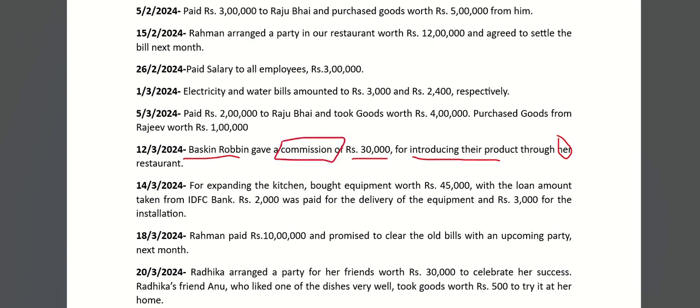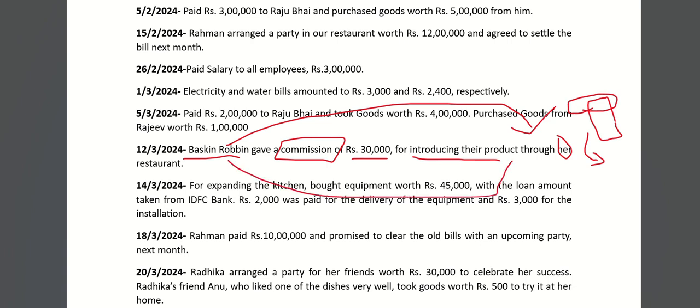So what is the situation? Here, Baskin Robbins, a company, approached Radhika and asked her, okay Radhika, we have some new product with us. We will give you this product, and you should introduce it to the premium customers who come to your restaurant. Just think, a person came to her restaurant and asked her to bring some new kind of ice creams. She should take this Baskin Robbins ice cream to them and tell them, sir, this is something newly arrived in the market, which is very good in taste, and she should market it. She should promote it. It was a deal between Baskin Robbins and Radhika.